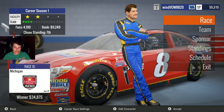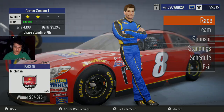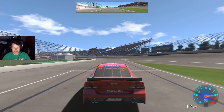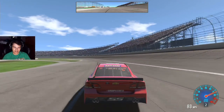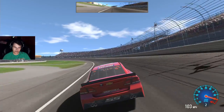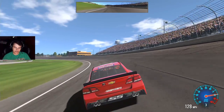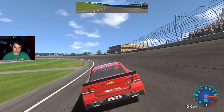Alright, let's go ahead and head to qualify. Here we go out to qualify. I'm pretty happy with the setup. We've got it to where we can pretty much hold it all the way wide open, just about. I didn't really do a long run, but I did enough. I'm pretty happy with the setup.